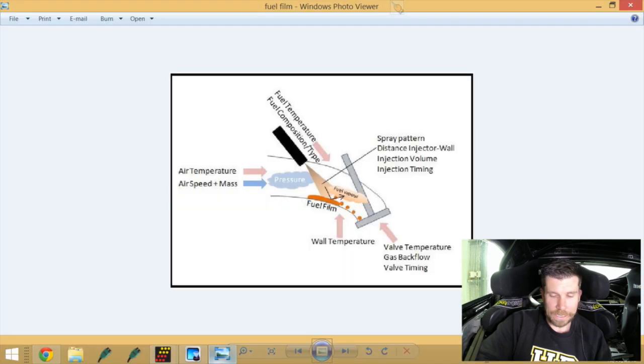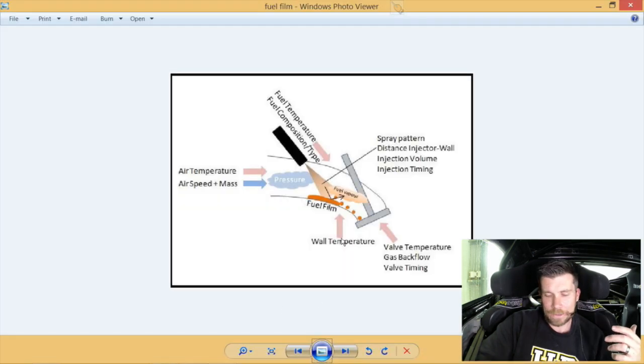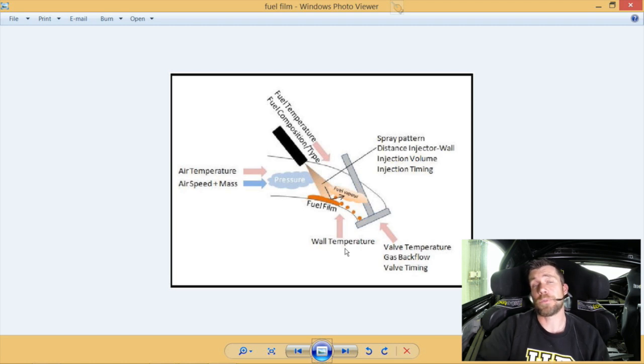Okay, so let's just go back again to our diagram. Now again, you can see one of the parameters that is affecting our fuel film size is our wall temperature or port temperature. That's affected by the engine's coolant temperature. So what we find is that when the port is very, very cold, so when we first start our engine when it's cold, the port is cold, and that allows the fuel film to become larger. So we have a larger fuel film active, and that's going to have a larger effect on our need for acceleration enrichment. In essence, when the engine is cold, we need to provide slightly more acceleration enrichment.